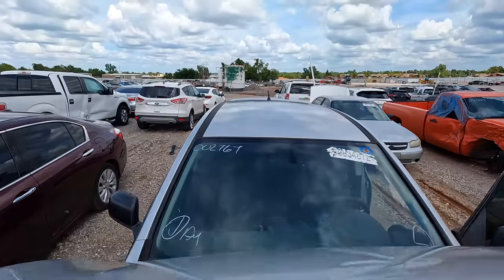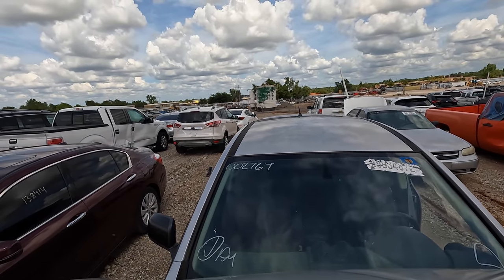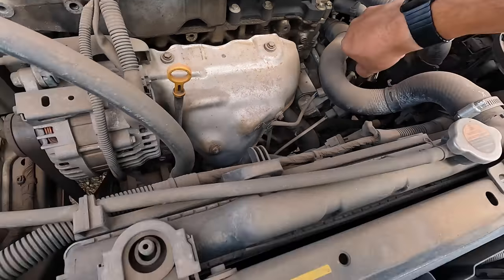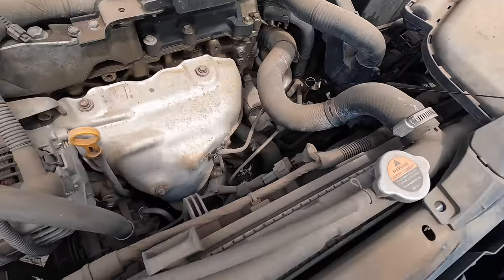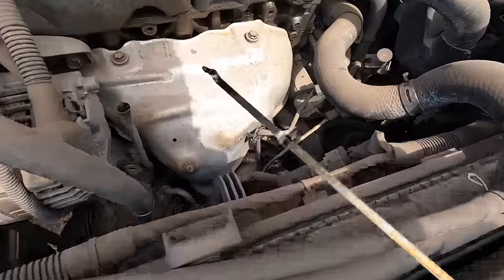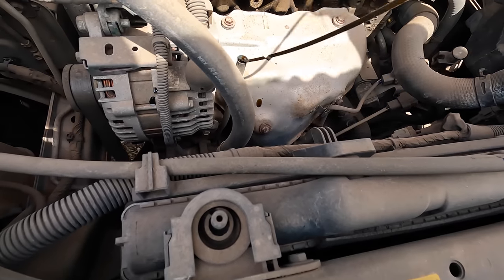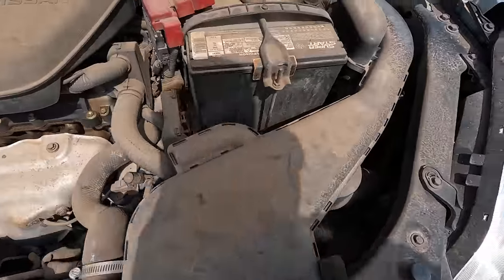Okay, well, somehow, I guess I was expecting a beefy V6 under the hood of this thing. All right, well, that was surprising. That was definitely surprising. Should we check the trans fluid? See what she looks like? Brown. All right. And let's check the oil real quick. Pretty dark. She's probably lacking on maintenance a little bit. It's a very floppy dipstick here. Very, very loose. And everything under here actually looks pretty good.